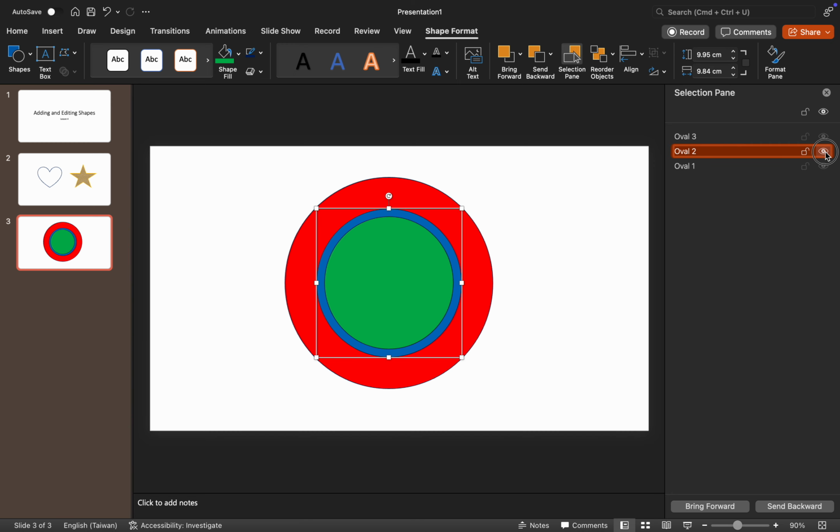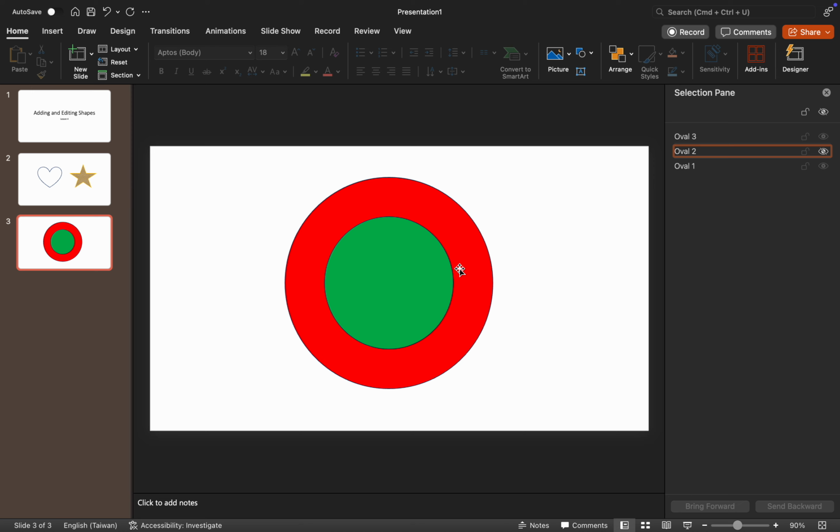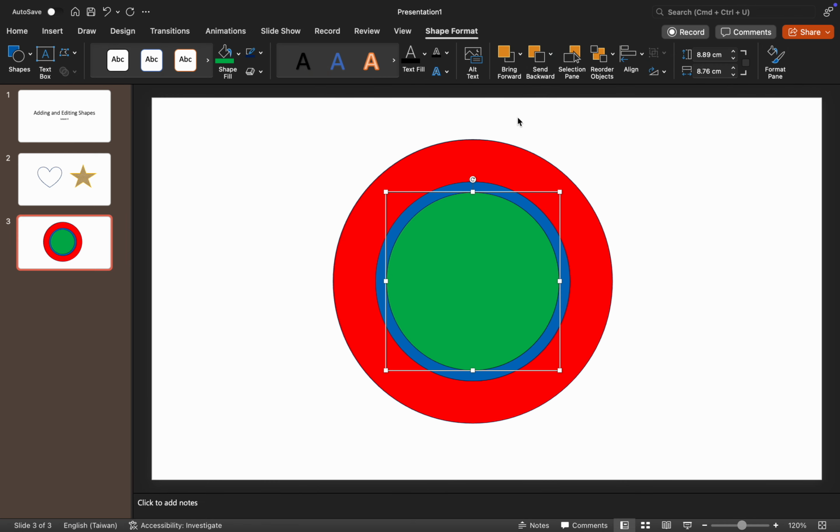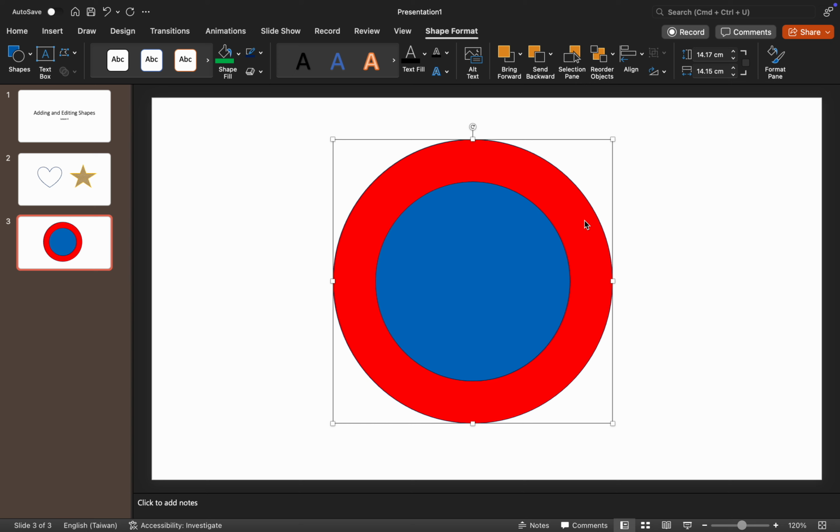And here, visible: do you want to show it? It exists, but you didn't show it, and when you want to show it, then you do it like that. Okay, so again, if I'd like to move, maybe the green should be backwards, so I'll put it backwards and green will be behind the blue one. If I want to put it back, then I bring it forward. But if I want it to be at the back, send to back. So green right now is at the last one behind the red.